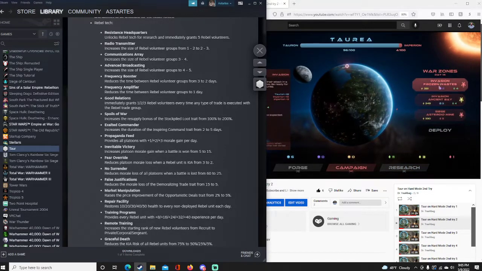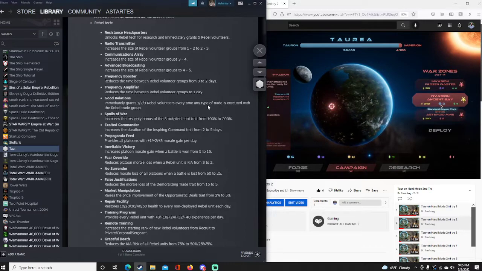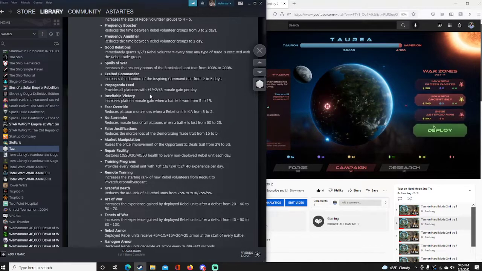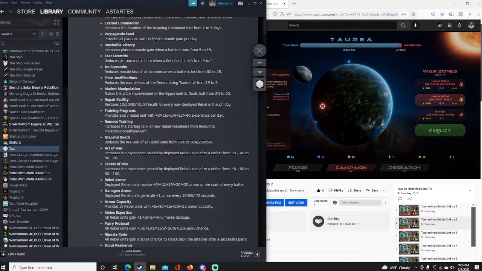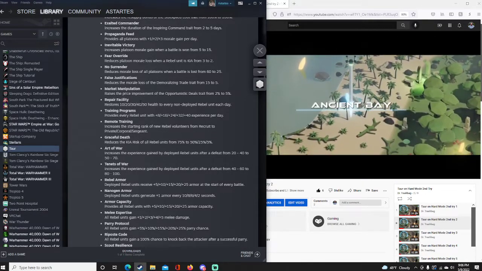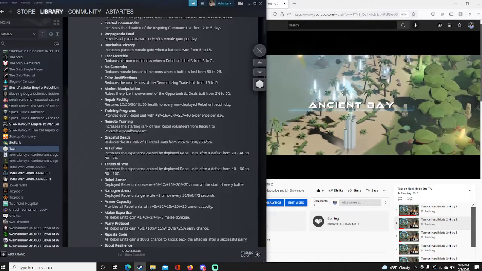Good Relations immediately grants 1, 2, 3 Rebel volunteers every time any type of trade is executed with Rebel trade. Spoils of War increases the resupply bonus of stockpiled loot trait from 100 to 200%. Exalted Commander increases the duration of the Inspiring Command trait from 2 to 5 days. Propaganda Feed provides all platoons with 1, 2, and all the way up to +3 morale gain per day.